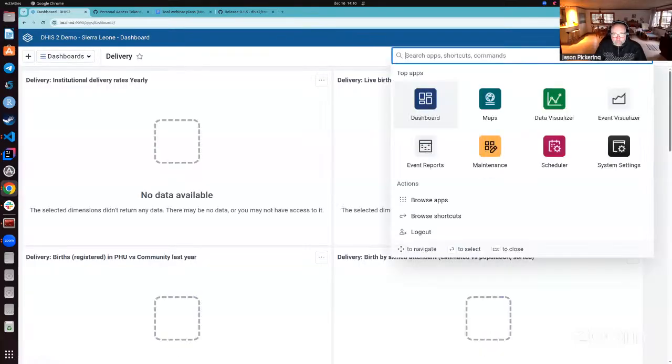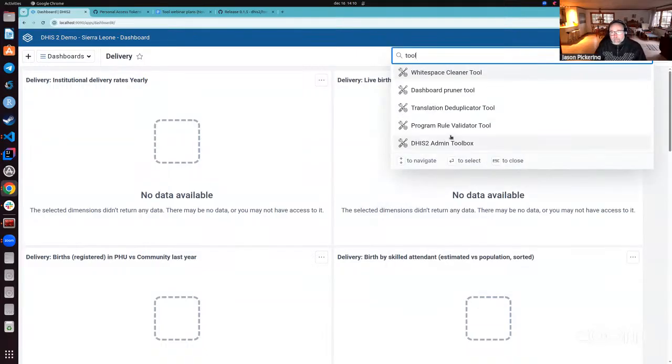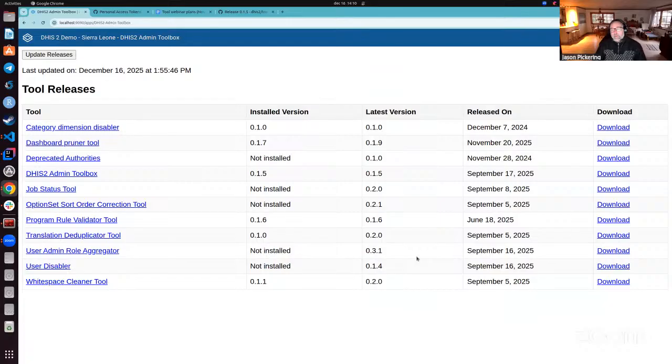And it will be available like any other app, basically. So this DHIS2 admin toolbox, there is a separate step here of putting in your GitHub repo key, basically, so a personal access token to GitHub. The only reason that this is necessary is because we use the GitHub API, and they're very restrictive about making anonymous calls to GitHub.